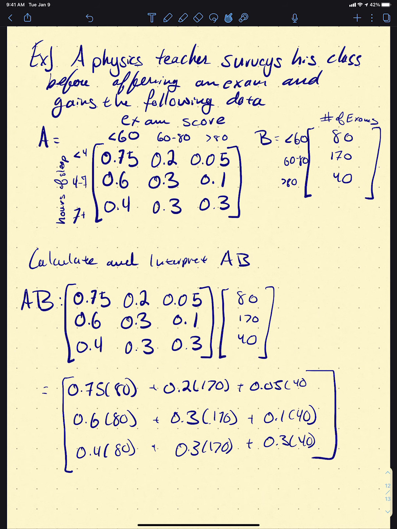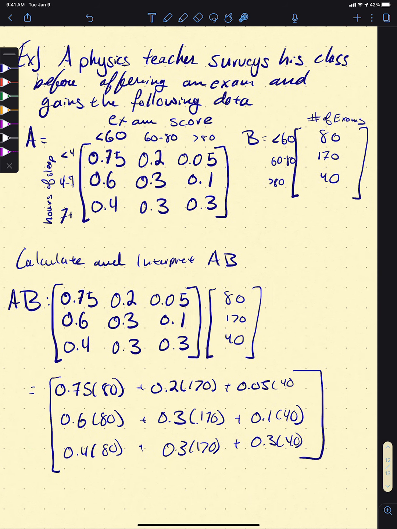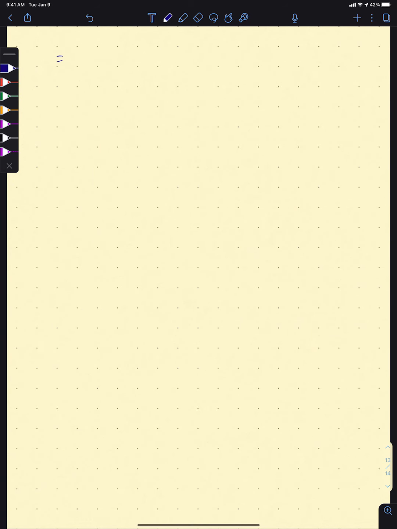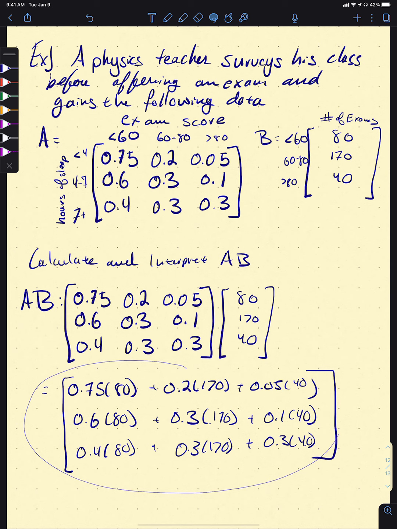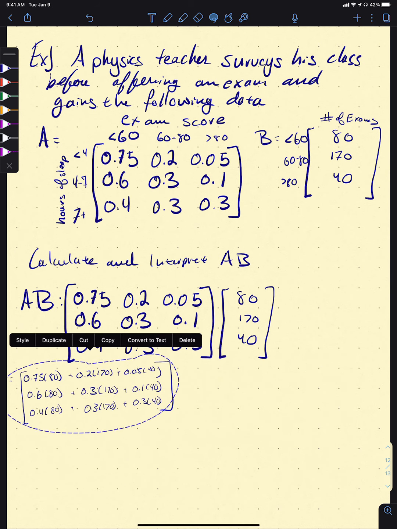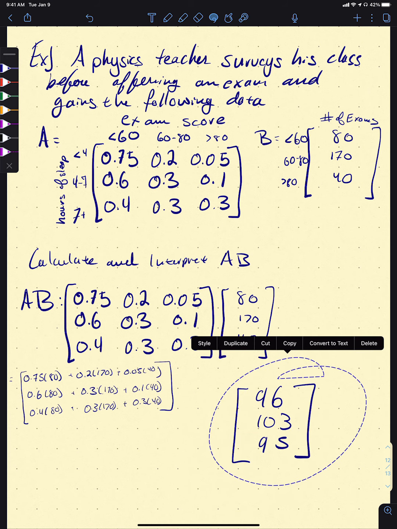Okay. And when you take these inner products and run these computations through a little calculator, pick your favorite, here's what you're going to get. I can't quite fit it on that page, unfortunately. You're going to get that the output matrix is 96, 103, 95. Okay. So the second part of this question asks us to interpret what this guy means. And I'm going to see if I can get him on this page. Let's shrink this guy. Let's put our matrix right there.